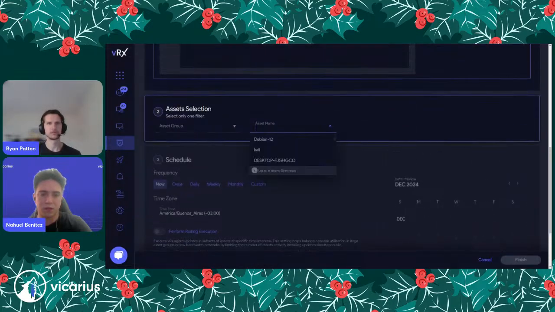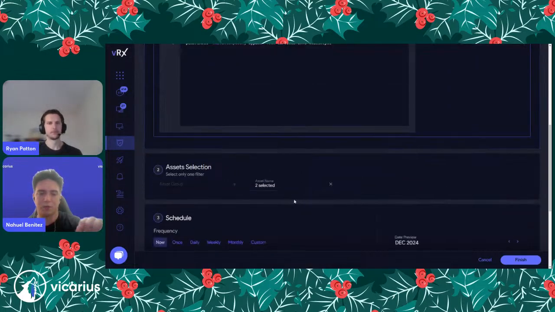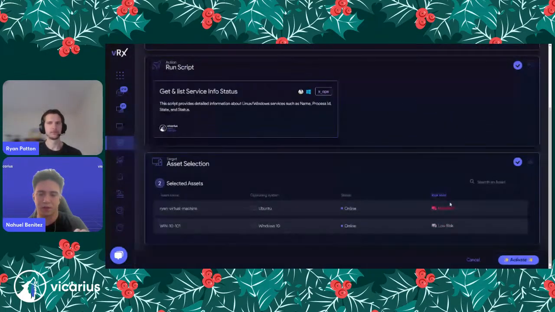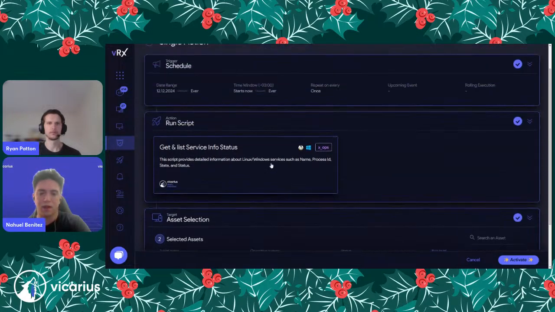So as Ryan was saying, we can come here to the asset name and the asset selection, and we can say, okay, I don't know, let's select this one and this one, that is a Linux machine. So we have Windows and Linux, a Linux system, Ubuntu and Windows 10, and you will see that I have the possibility on this script to run it on Linux and Windows.